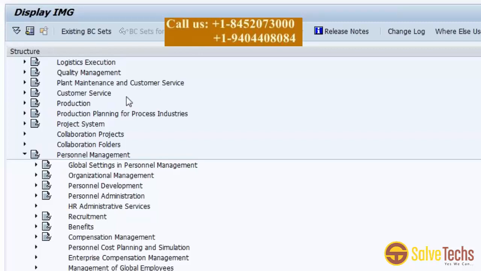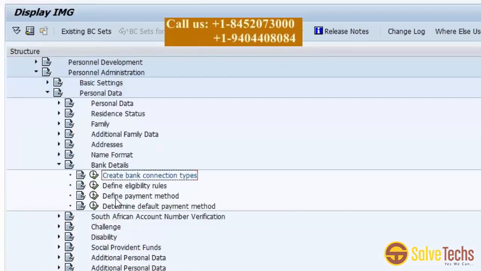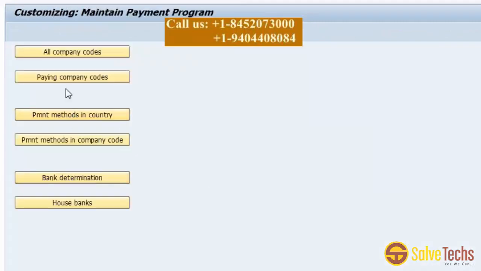This is the T code, or else you have the path called PMBA, personnel related. This is a payment method, right? So here you can create, see here, paying company host payment methods in country. So for US or Australia, you can create a new payment method here.